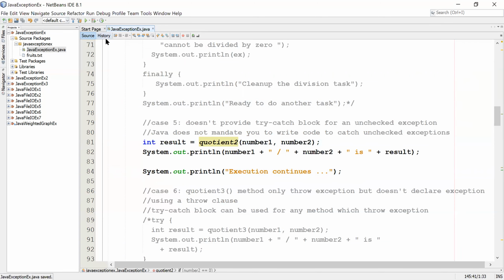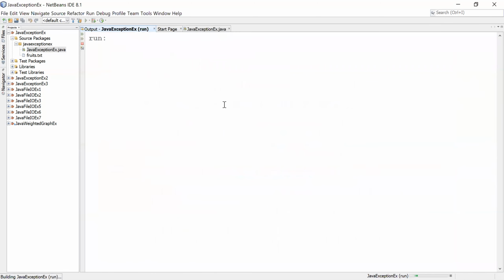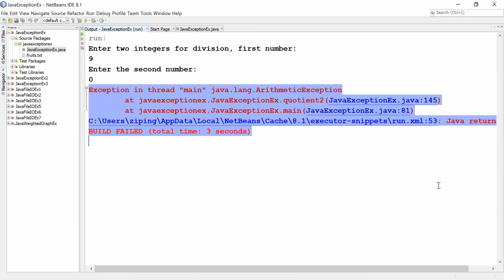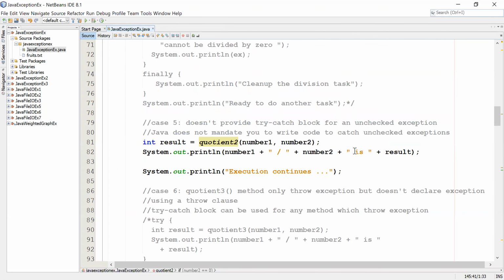Okay, then let's run and see the result. So we have 9, then we have 0. Then did you see, even though your program throws the exception, you didn't provide a try-catch block, so it will give you some weird output. And it will not make the user feel friendly.